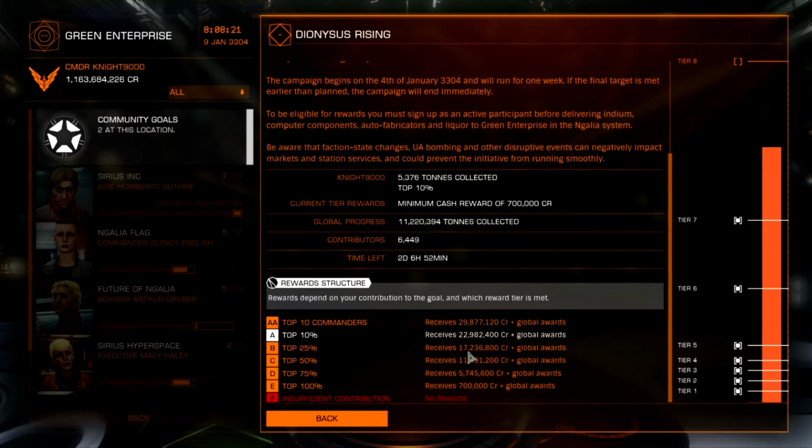If you're in a larger ship like a Cutter or Anaconda or something, try and get to the top 10%, and you can do it pretty easily because you've got a lot of cargo space. So I'd recommend making a profit while you actually trade. If you're not concerned with that, then just do it the same way as a smaller ship. But otherwise, go ahead and see if you can make a little bit of profit while you're doing this. That way, I'm going to make an extra 22 million, maybe more if it reaches tier 8, on top of what I'm already making from trading.